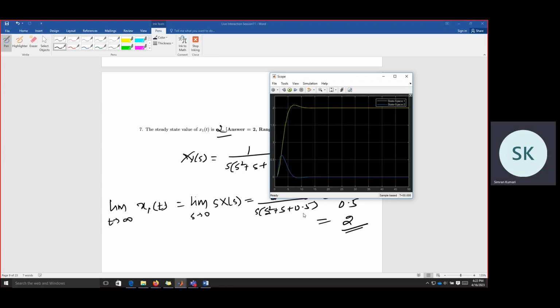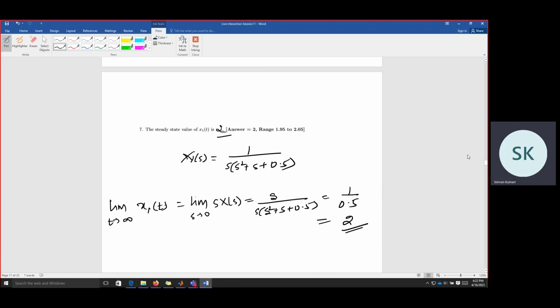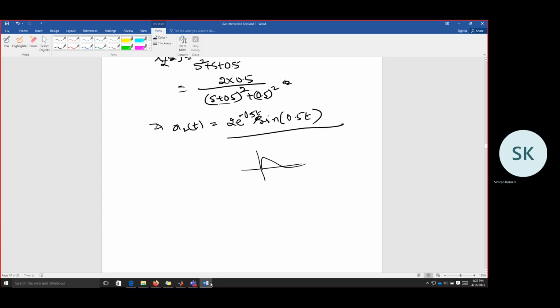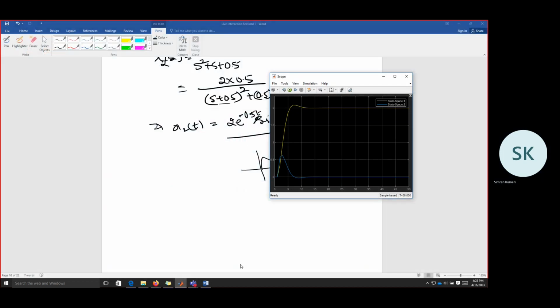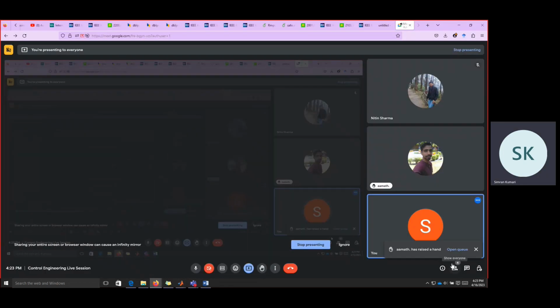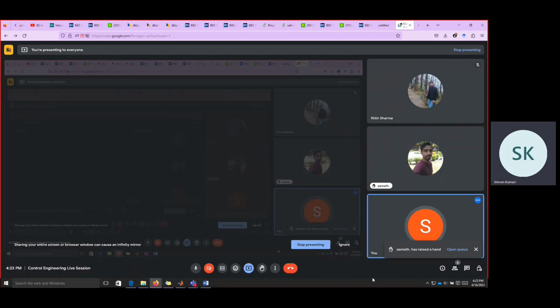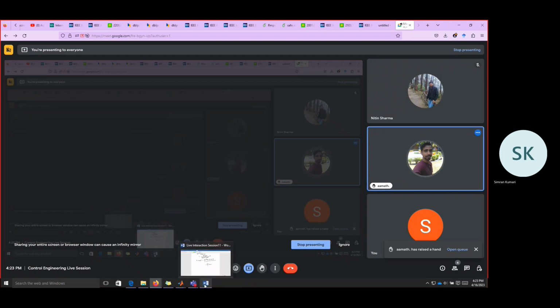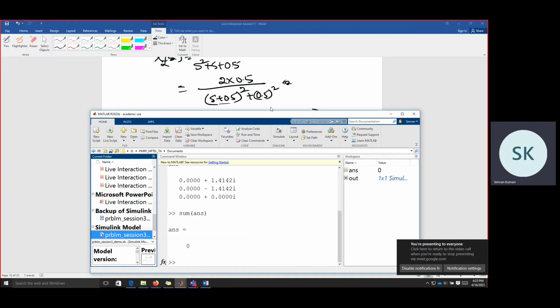Now since it may be difficult to visualize this one, we'll plot this response. So the response is 2 e to the power minus 0.5t. This system we have simulated for a time duration of 50 seconds. Okay, let me see what question is the same. Yes, do you have any doubt? This type of exam, you have done assignments, no? So it will be similar to the assignment only.